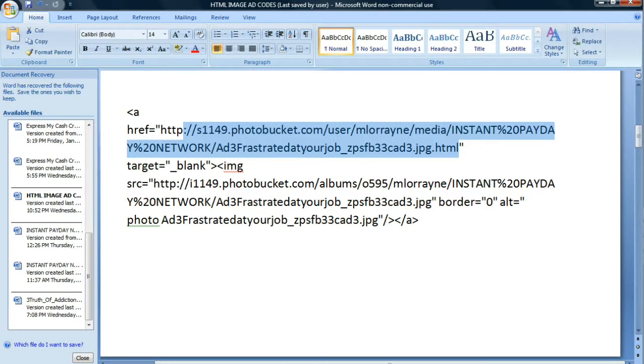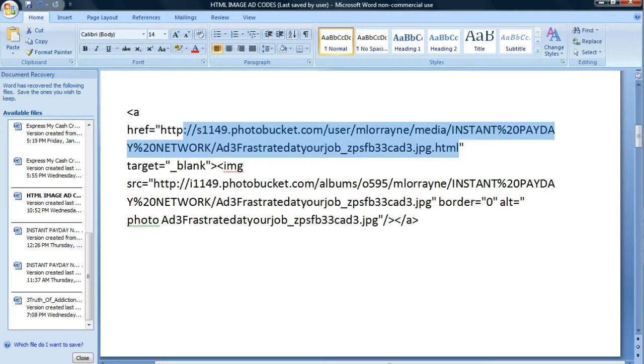If you decide, hey, I don't want target equals blank in there, I want it to open up in the very same window, sometimes I do that. If there's no need for the person to come back, say for instance I have a capture page and I'm sending someone somewhere else, nobody needs to go back to the capture page.